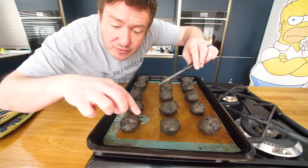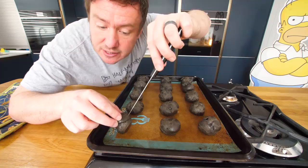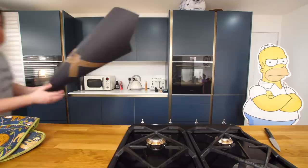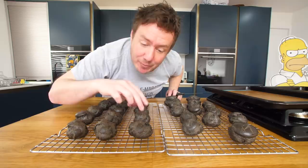You can actually see that they're nice and strong already, but we just go in the side and put a sharp knife through it like that, okay? So you've got a little line, can you see it? That is just going to let it dry out inside when we put it back in for about 5 more minutes. They're done, now putting them on a wire rack to cool down, which shouldn't take long, but you can see the benefit of doing that extra drying out of 5 minutes in the oven.